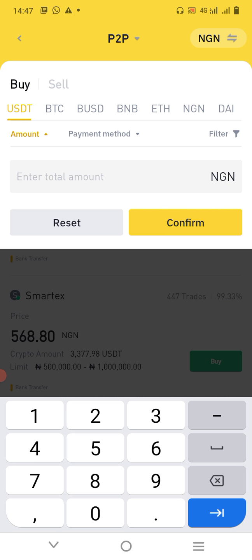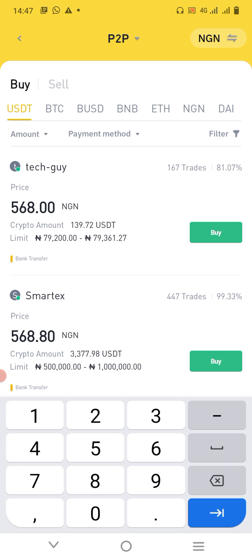So let's say, for instance, okay, sorry, let's start with buy, because I want to assume that as a merchant you don't have any USDT in your account, and so I'm going to be teaching you how you can get your USDT. But first and foremost, you need to do what is called a market survey. The purpose of the market survey is for you to find out what price you're actually going to go in for, what price will actually suit you best.